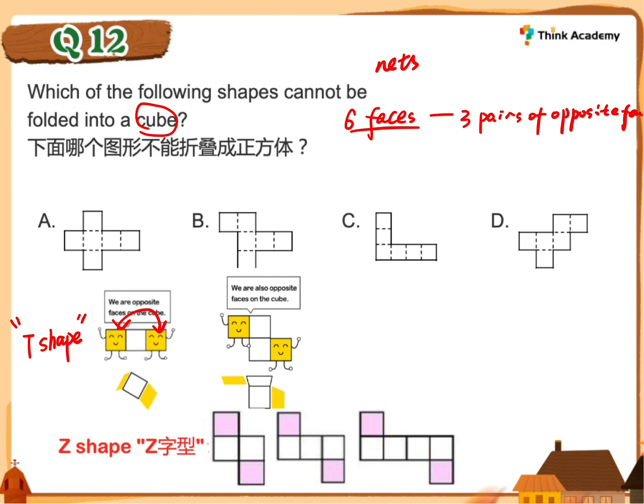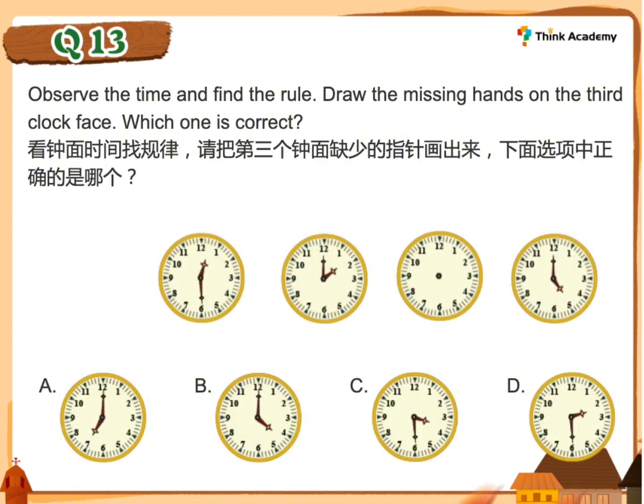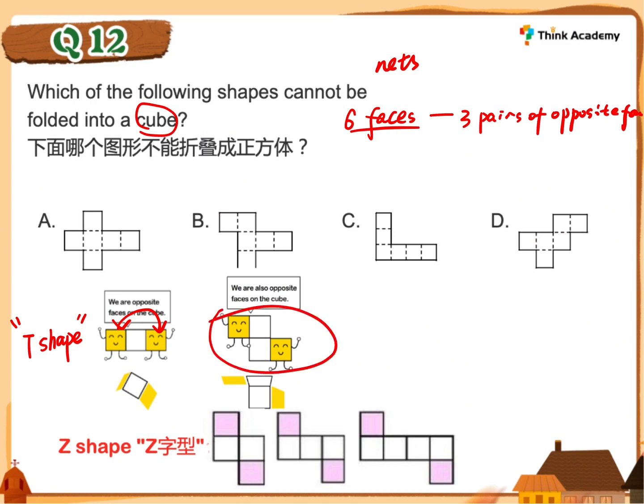And the second shape is the Z shape. Yeah, Z shape. When you see a shape like this part, it's also the opposite faces. In the Z shape, the top and the tail, you can call it the head face and the tail face. They are opposite faces. Okay, if you fold them, you can think about it in your imagination, or you can see here. When you fold this part up, fold this part to here, and fold this part up, then you can find that they are opposite faces.